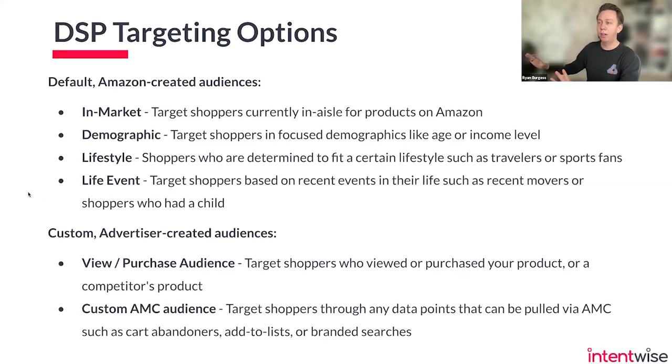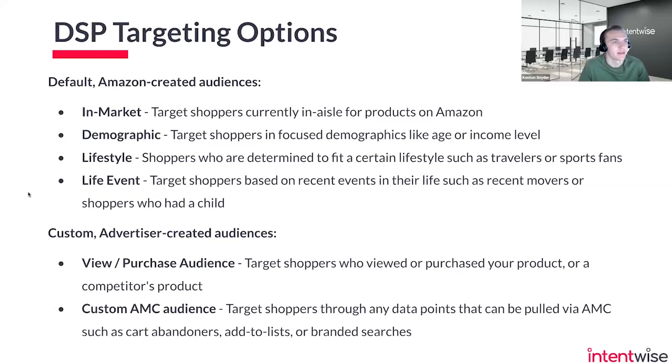options beyond the default? What's available in terms of custom created audiences? Totally. We have a couple of options that we'll start with that are built out within the DSP platform and are super simple to build. Those are mostly going to be view and purchase audiences, going off of people who have viewed or purchased specific products or product pages. These can be both your products or competitor products. You could go off people who have viewed your brand store or people who have viewed past DSP advertisements.